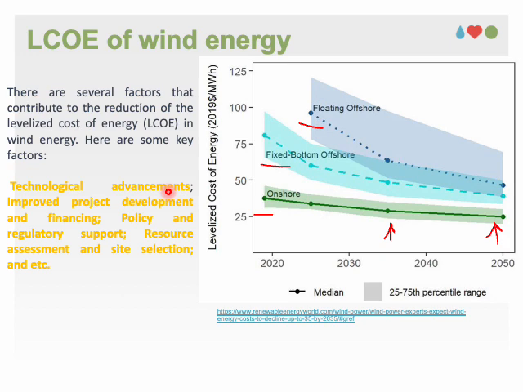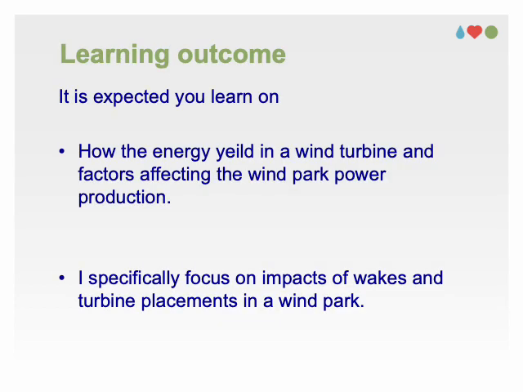Additionally, reducing the cost in wind power generation depends to a large extent on understanding and mitigating the effects of turbine and farm wakes. In this video, I will focus very briefly on the impacts of wakes within the wind park and how wind energy production, by means of the energy yield of an individual wind turbine and the power production of a wind park, is affected.